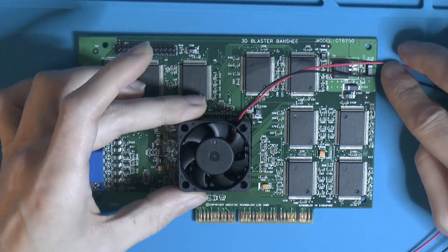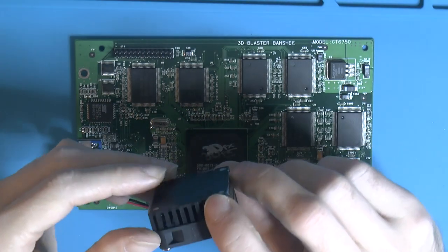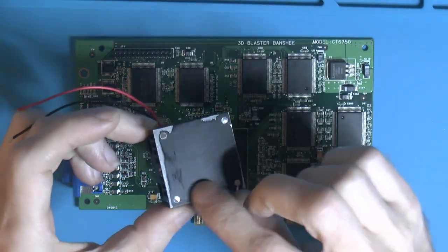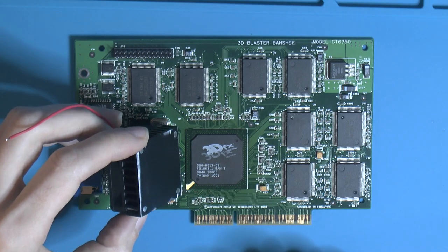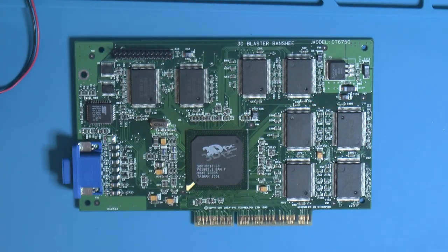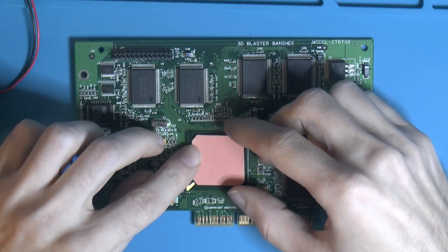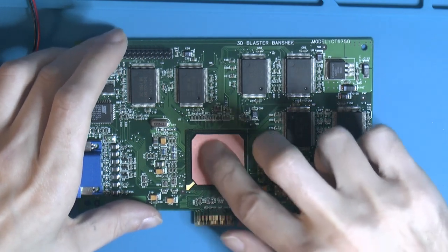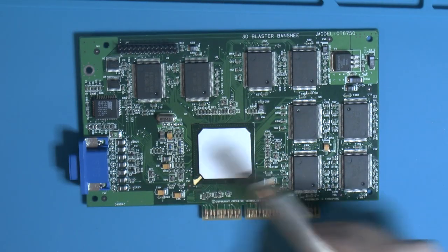So I need to find some screws that will fit this fan and heatsink combo first. I drilled some holes and tapped them and cut off the screws and filed them down so they're flush with the heatsink. Doesn't really matter because the spacing is wider than the chip surface area here, but it's nice to have it flat in a way, I think. So it's gonna go on like so. And there are a couple of dots here we can use to line up the heat sink, I think.